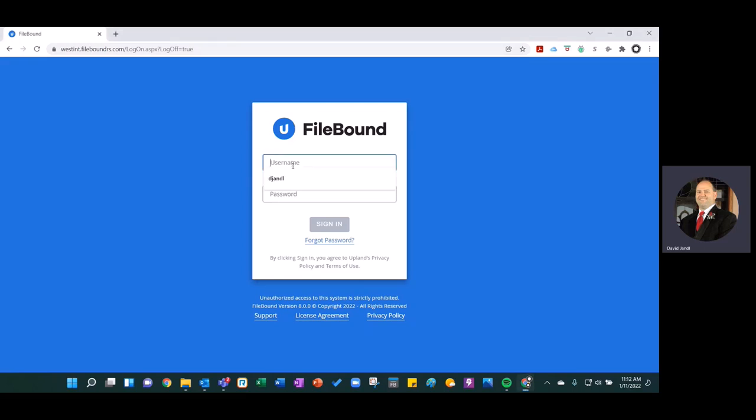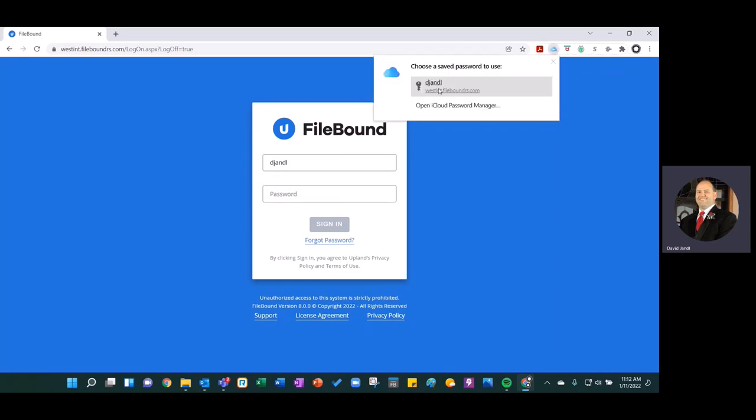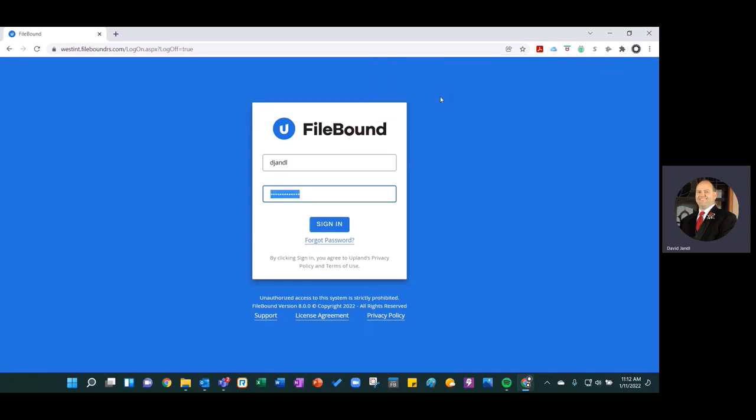Once we go in there, you're going to know your username to log in. And if you have some type of password program like I do, I just click that. I have already authenticated to that program, so it saves my passwords. Or I can type in my password if it's an internal account, or if we're on some type of single sign-on, that information will actually be stored. And basically you can log into our system.